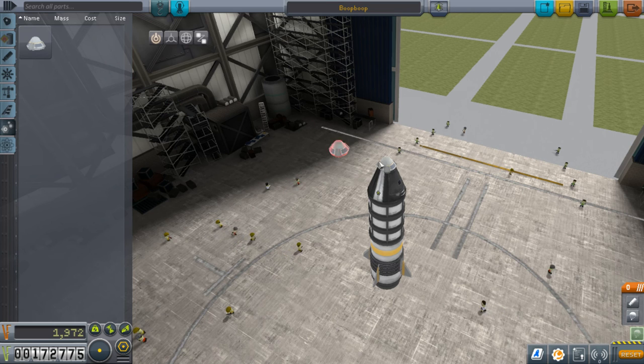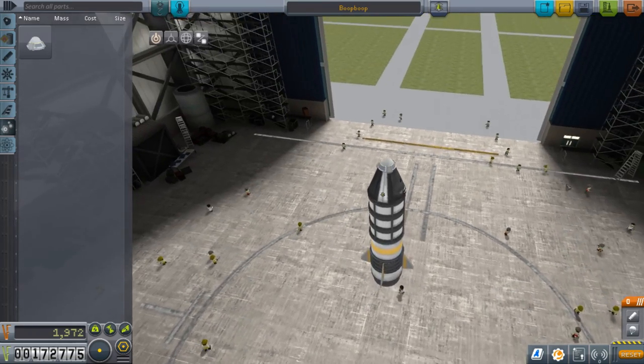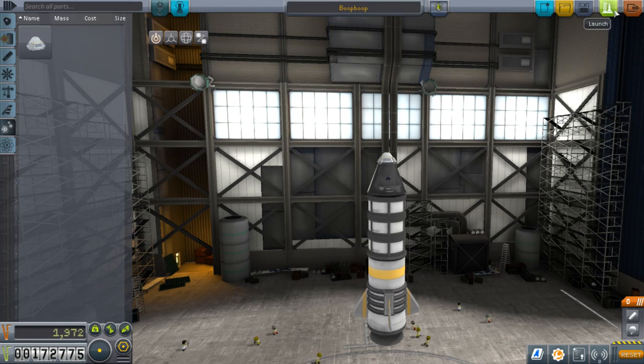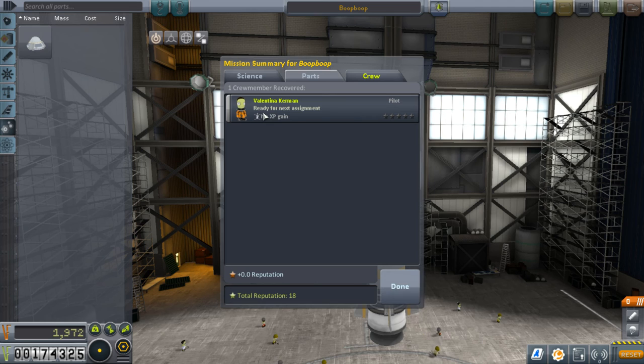You know what? It's okay. We'll go with it. I have an alternative idea if that doesn't work, but I'm not gonna do it on camera because, like I said, this is just to see how far can you get with absolutely no knowledge. Clear the launch pad and proceed. Recover the... Yes. And, crew. Okay.